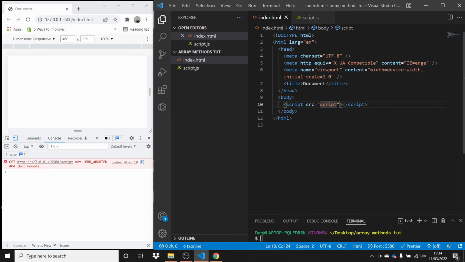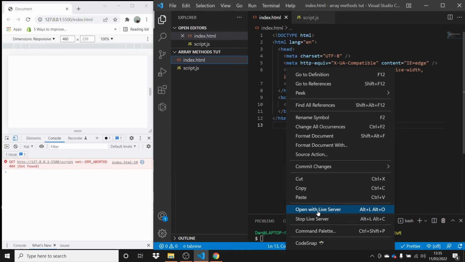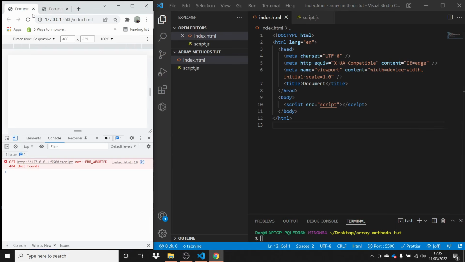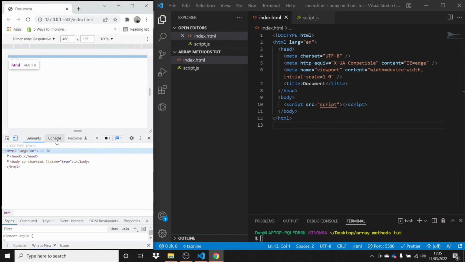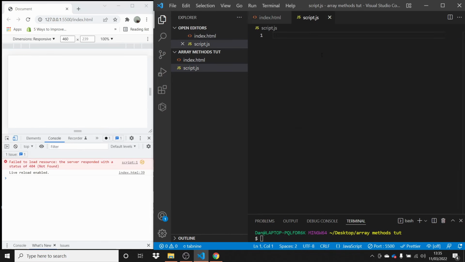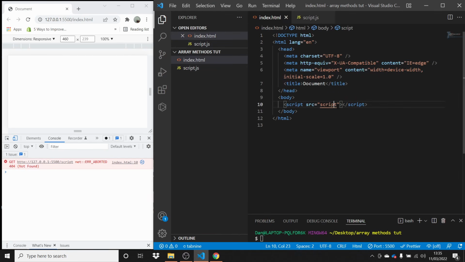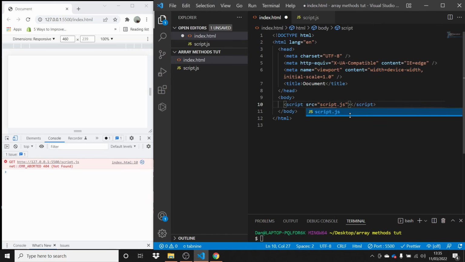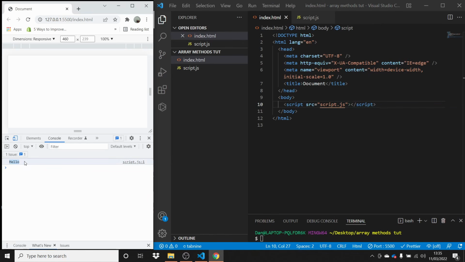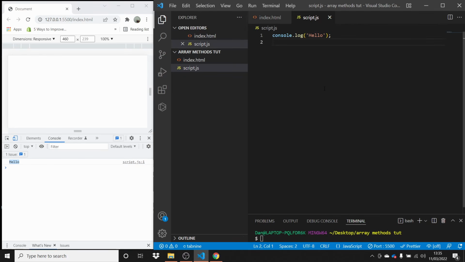I've linked in the script like so, and I've then opened this up with live server. So there we are, and then we just right click, inspect, go to the console, and then if we console.log hello, we have an issue. What's the problem? Script.js, that should be, sorry. There we go. So there we can now log things to the console. So that is the way we've set up.